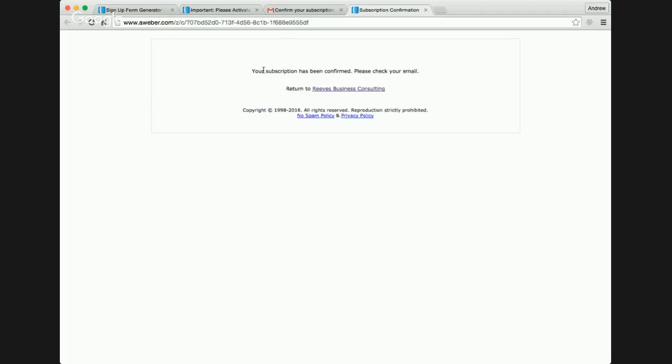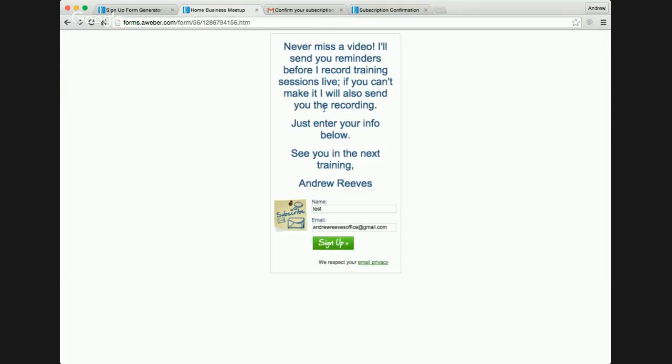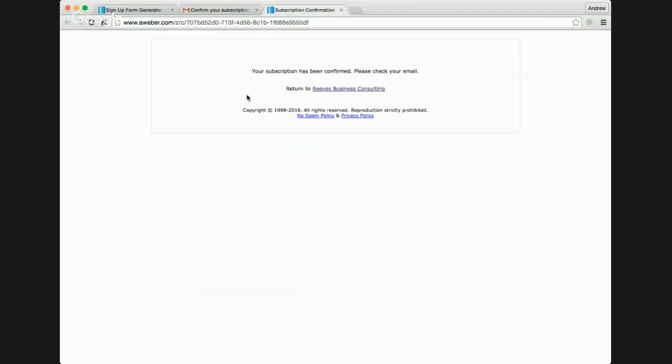People will click this. It's called a double opt-in, which means that people opted in on this form. They opted to get on the list, but you can't actually send them emails through Aweber until they go and confirm this. Now, you can actually turn this function off. It's just not recommended because there's a lot of spam robots out there that just go out and enter emails into sign-up forms. If you have the double opt-in, it helps prevent a lot of that, because obviously robots don't go into their inbox and confirm their subscription.